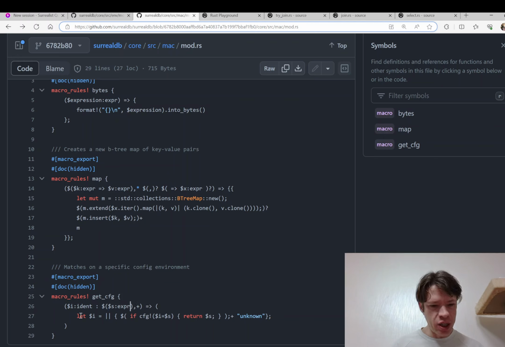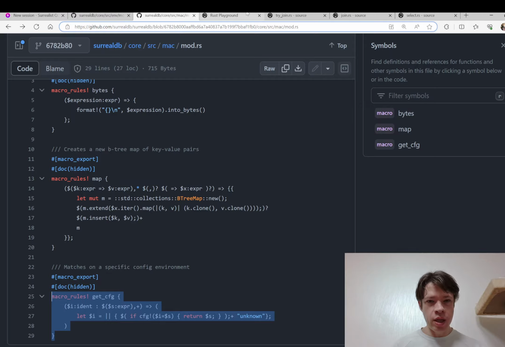So this is going to be the name of a function, or rather a closure. You can see it's making a closure here, and then every time there's an expression that comes in, it'll say if cfg, and this is the regular cfg macro that we have. If i equals s, then return s, and it does that all the way to the end, and then at the very end, it says unknown.